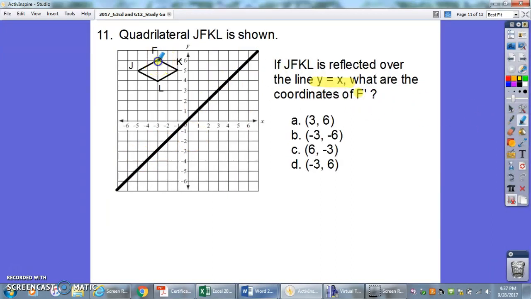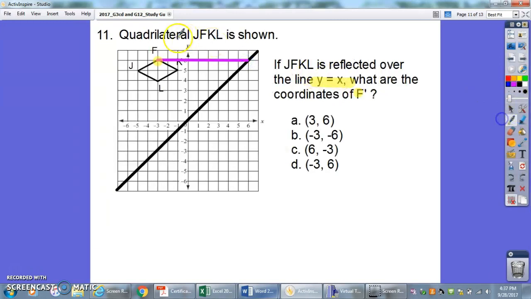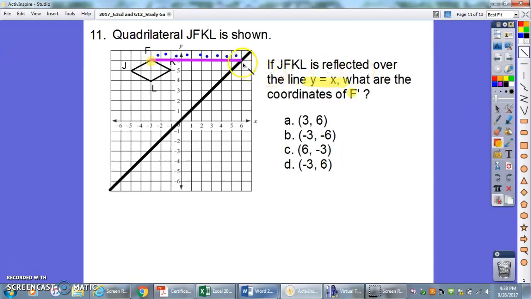We're going F. So F is currently in the second quadrant, so it's going to come down into the fourth quadrant once it's reflected. Alright, so here we go. I'm going to use my line tool, and I'm going to just draw a straight line over. You can either go down to touch or you can go over. It doesn't matter. I guess I'll go over. So I'm going to count the number of spaces that point F is away from the line y equals x. 7, 8, 9. So that means I'm going to have to count 9 spaces down.